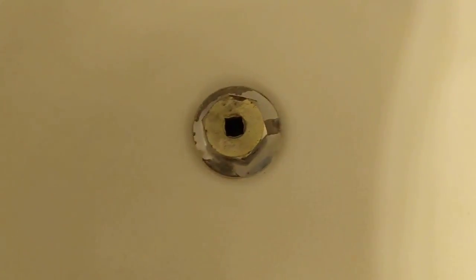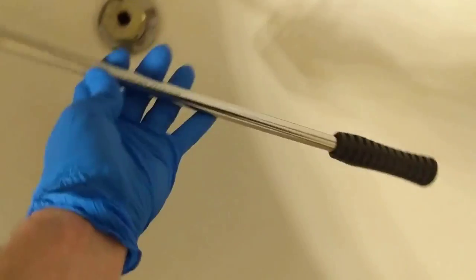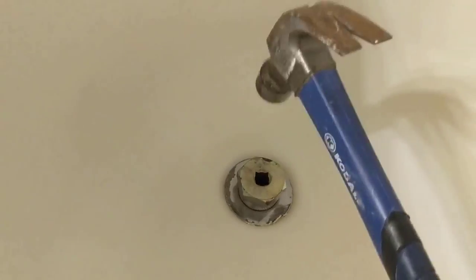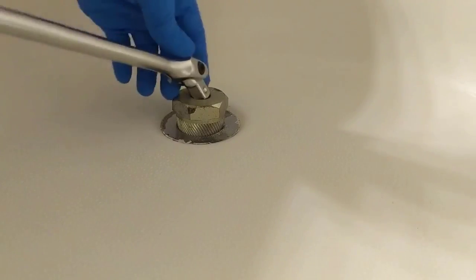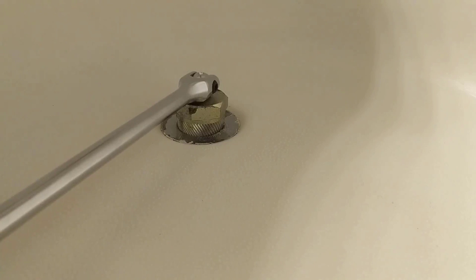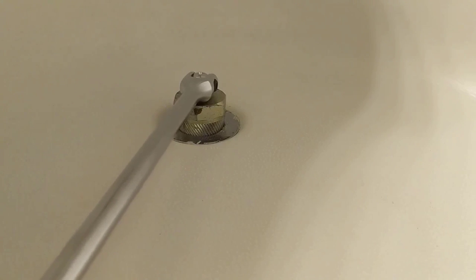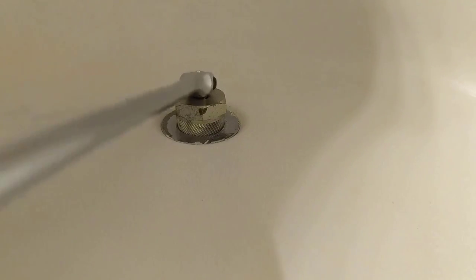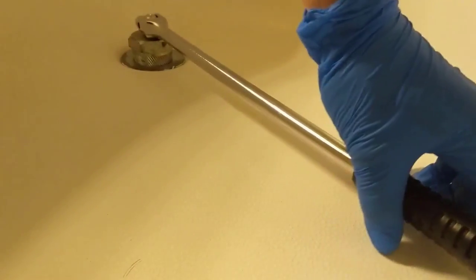You can give it a little tap with a mallet or a hammer, and then grab a half inch drive ratchet, which I have a half inch drive breaker bar here that I use for water heater elements, and that's what I'll use to break this free, and we'll spin it out. Okay, we'll see if we can break it free. It's actually coming out pretty nice.